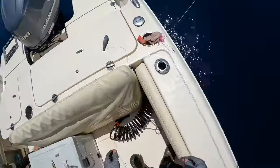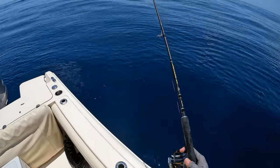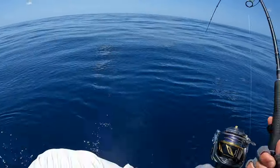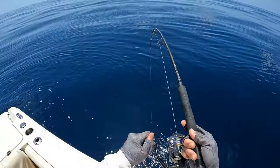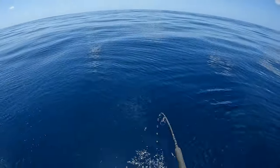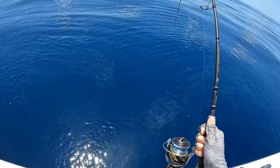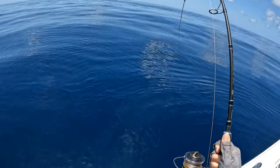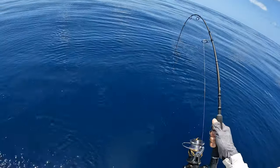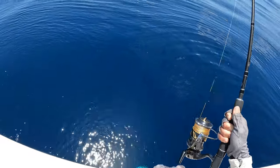Going to do a drop and see how we go. Just got to the bottom - getting some bites. This one's a red! Can you kill that engine for me mate? This is a red - or a gold band, one of the two. Finally, we deserve this fish. Shouldn't call it too early, still need to get it in the boat. He's fighting all the way to the top - it's got characteristics of a nice red. Fingers crossed he's the right colours when he comes up.